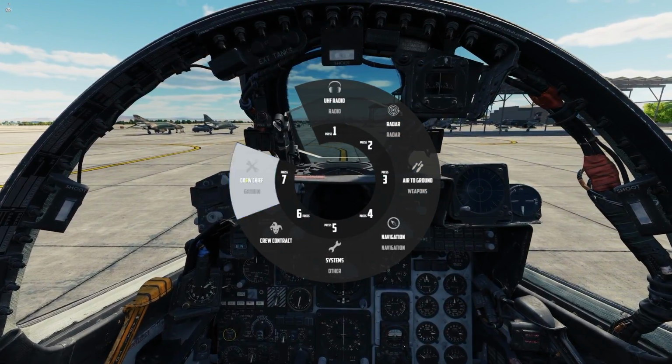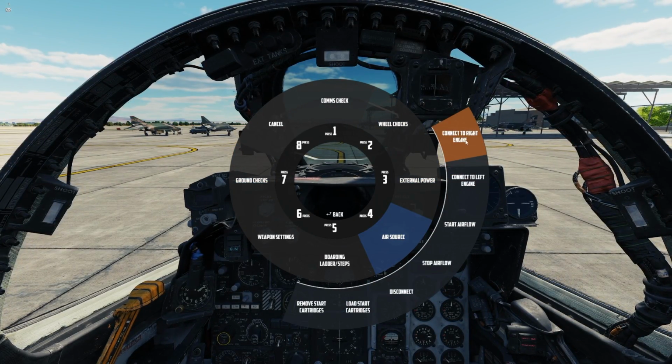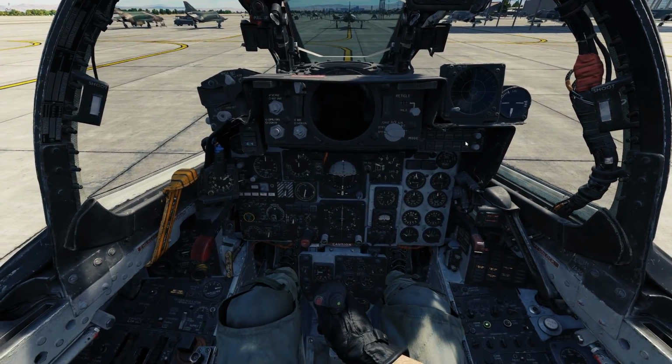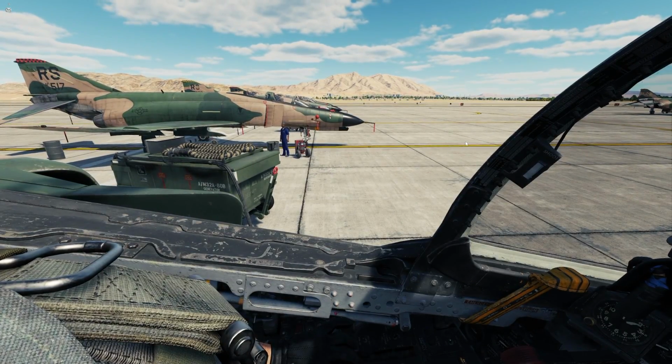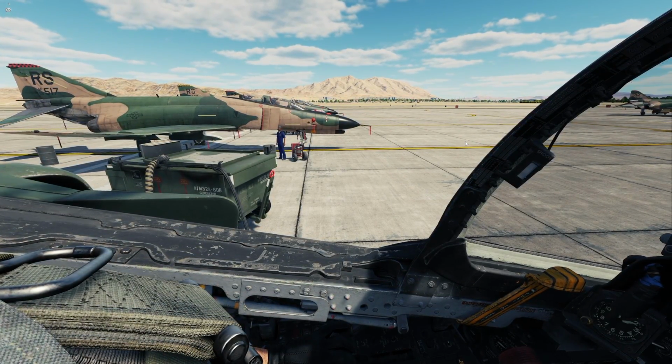Heatblur has incorporated the startup procedure with a virtual crew chief by using the gesture control wheel. It's a nice touch, and in some ways more intuitive than the DCS radio menu that we're used to, and definitely easier to read. That being said, there are some issues with using the wheel and the replay system, particularly in multiplayer playbacks.